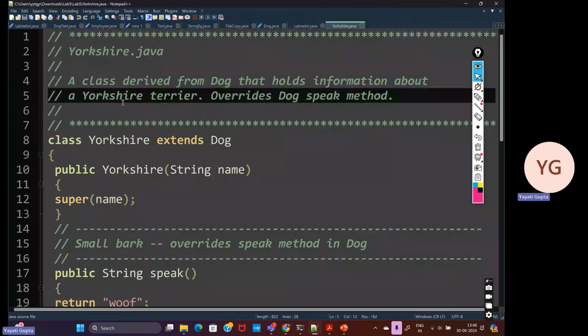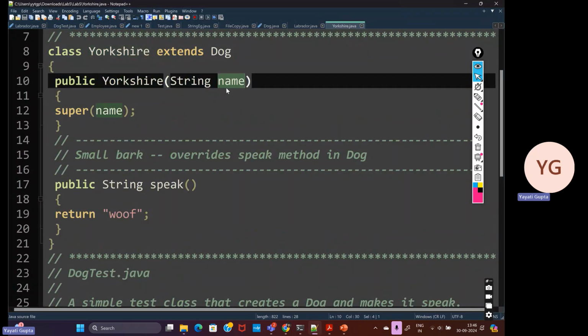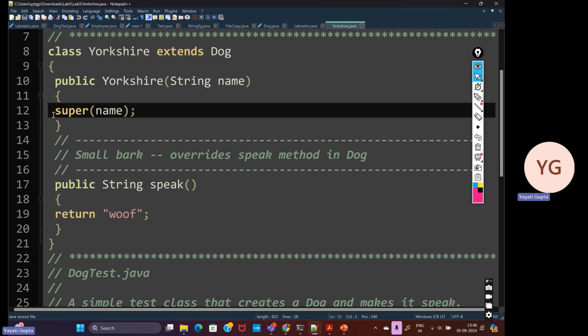This is your Yorkshire class. It's also extending dog. And as you can see, this is a constructor for Yorkshire, which takes a string name. And if you look carefully, we are calling super(name). We have discussed this in the class, right? When you write only super, that's a hidden line which is otherwise also present. It is responsible for calling the constructor of your superclass.